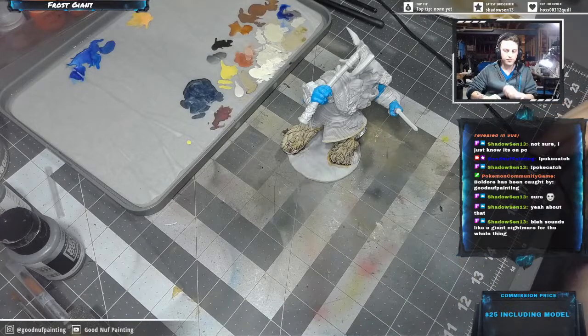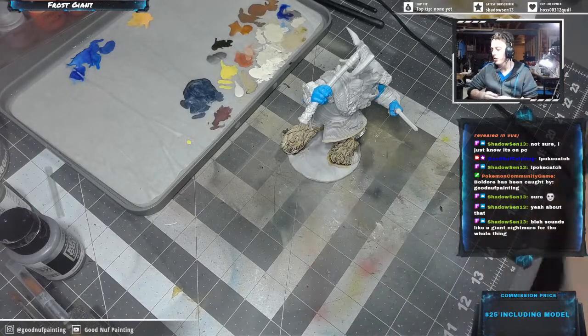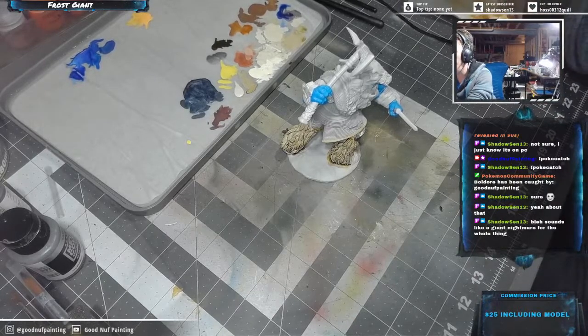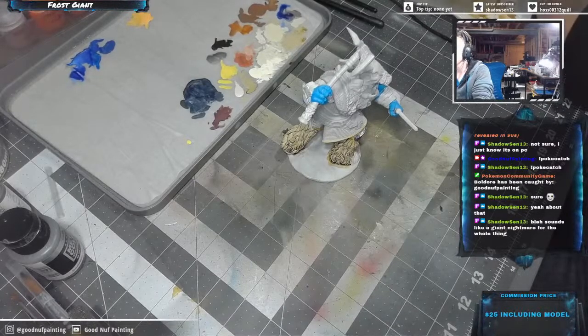What am I thinking of? I forget. Whatever it is, most of these places have a tier where you're allowed to resell the prints. I'm going to look that up real quick. So let's look up one that we know that he does. One sec here. Let's look at his store here.